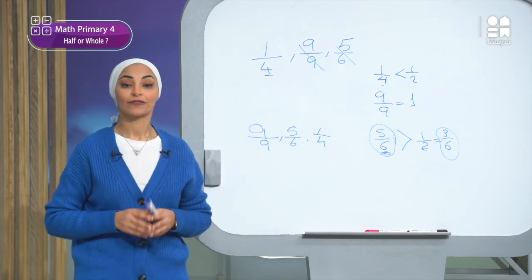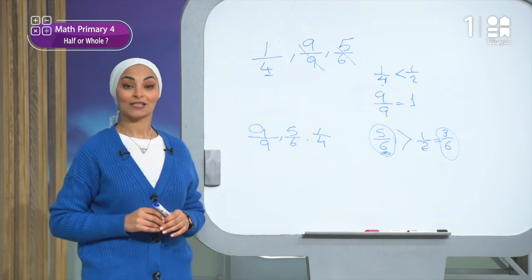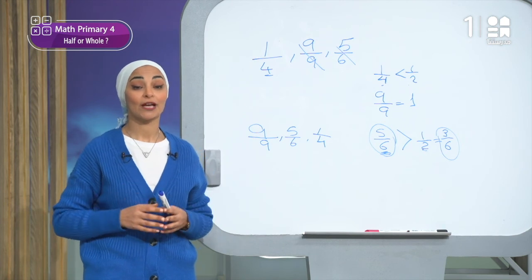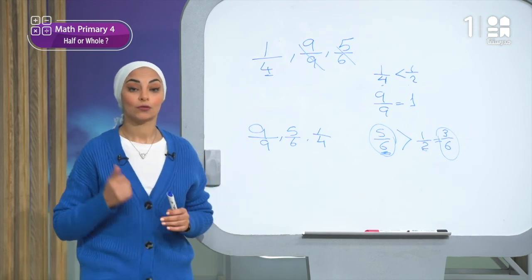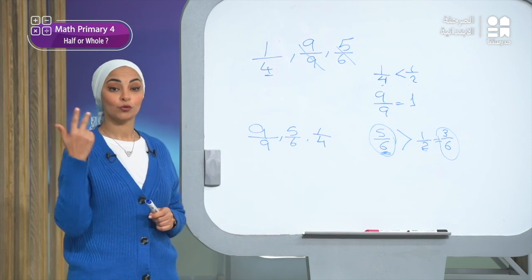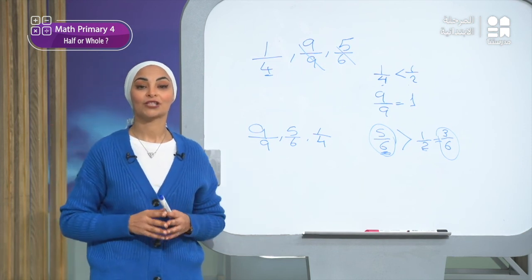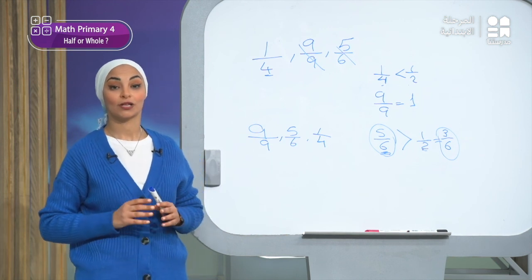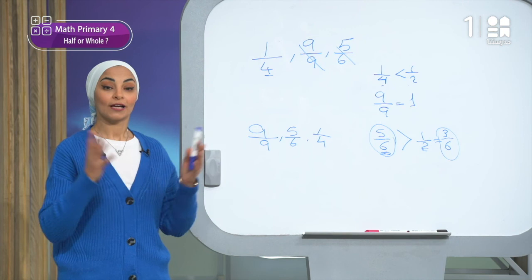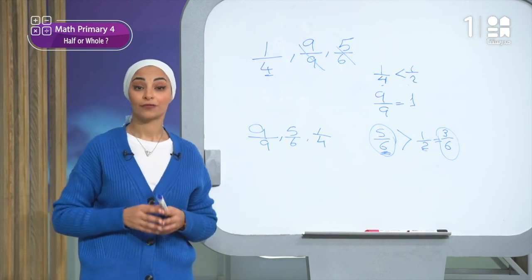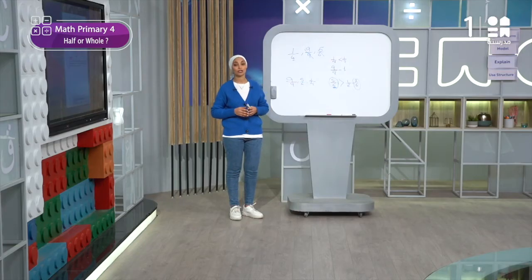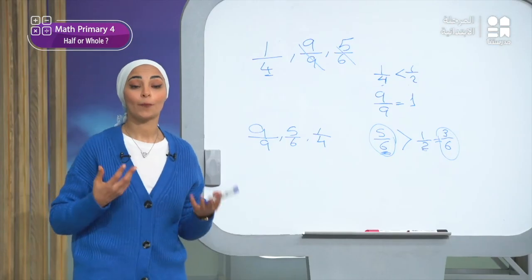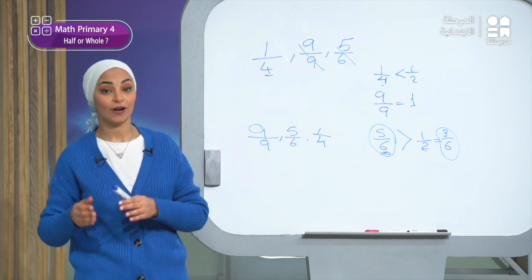And now after we have finished, this is the end of our lesson today, and we have learned today how to compare fractions to the benchmark fractions, which are 0, half and 1. We have also now reached the end of our lesson, which is also the last lesson in concept 2 in unit 9. In this concept we learned the meaning of equivalent fractions, how to compare fractions with like denominators and numerators, and how to compare the fractions to benchmark fractions.